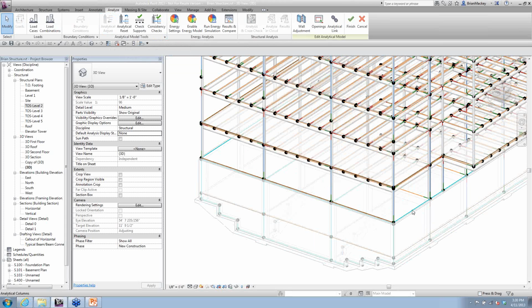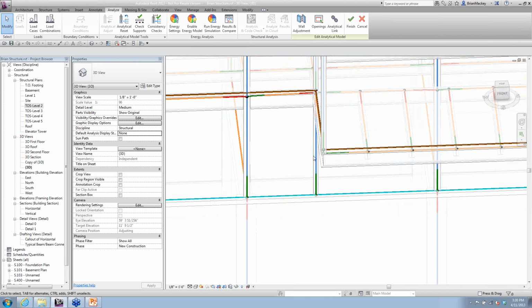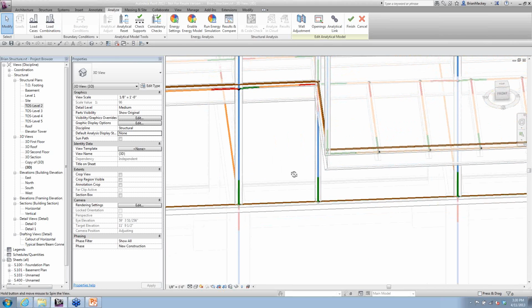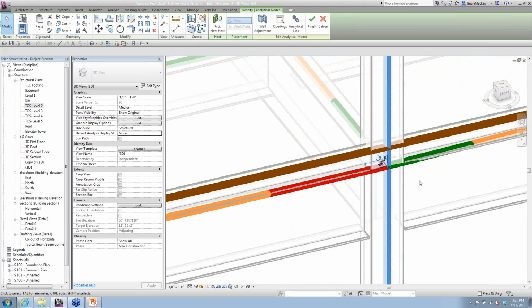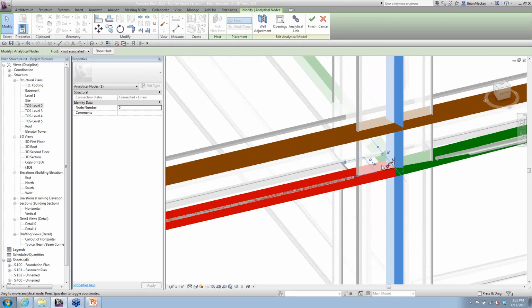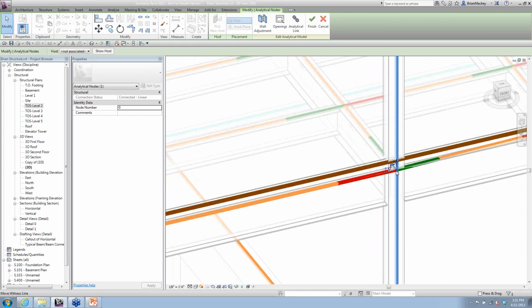And you're going to notice that once I say adjust analytical model, I now have this totally different look, because I don't just get the individual properties of the object, I start ending up with nodes. So I can come in here and see that there's a node right here, and I can grab that analytical node and now adjust it up, down, right, left, in, out, wherever I may want it to be.